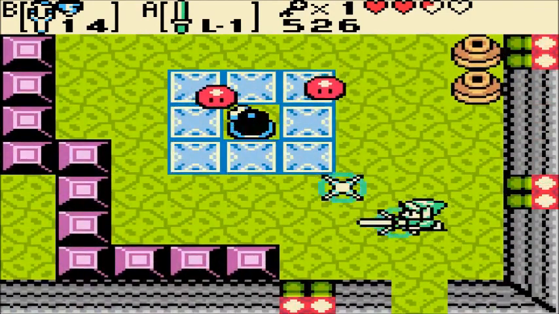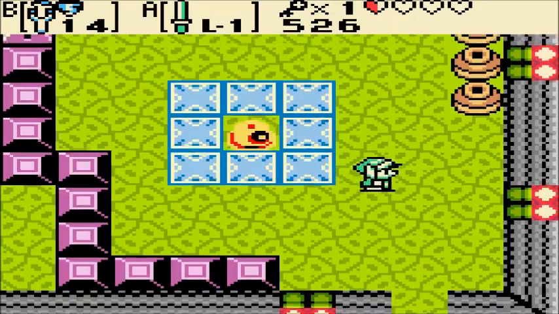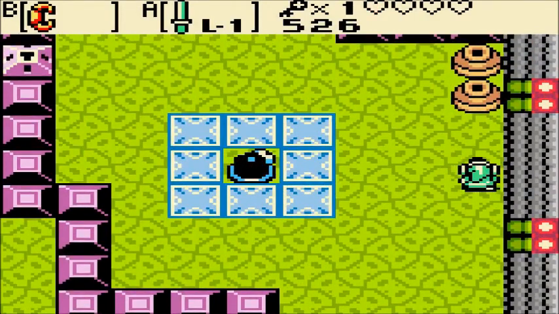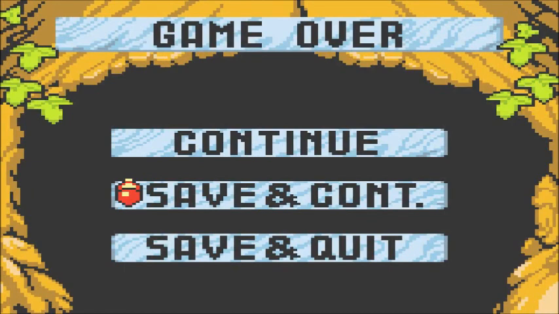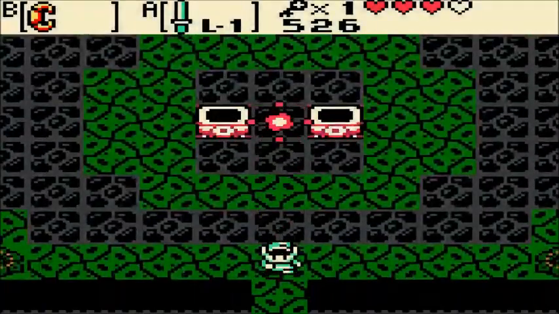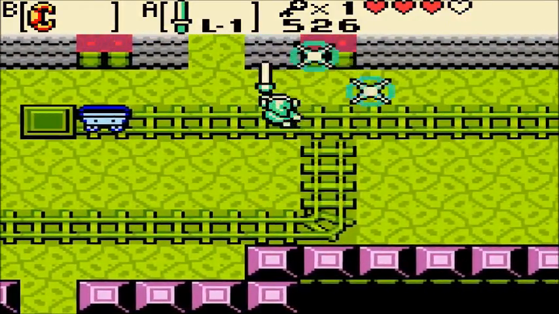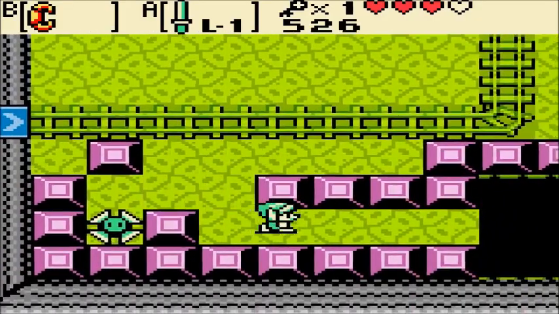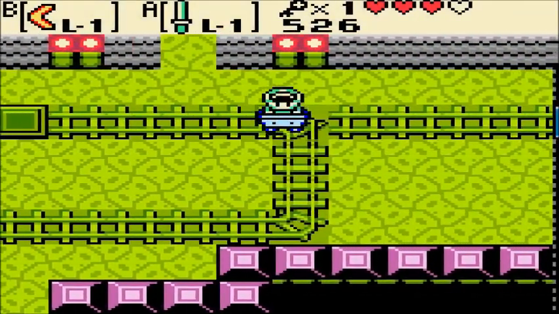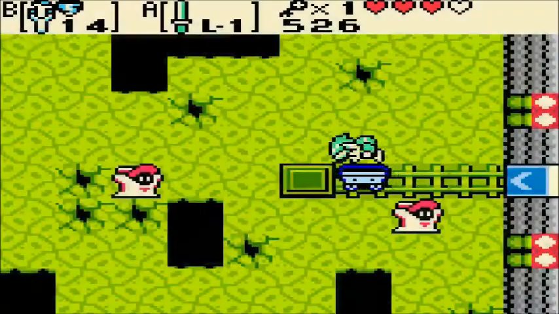Oh no, not another Beamos. Ow. Ow! Like, ow. I hate Beamoses. Oh, man. Come on. What were the dungeon designers thinking when they're like, hey, let's make an enemy that shoots you constantly and you can't do anything about? I don't even think your shield protects you from those blasts. I don't have time for you.